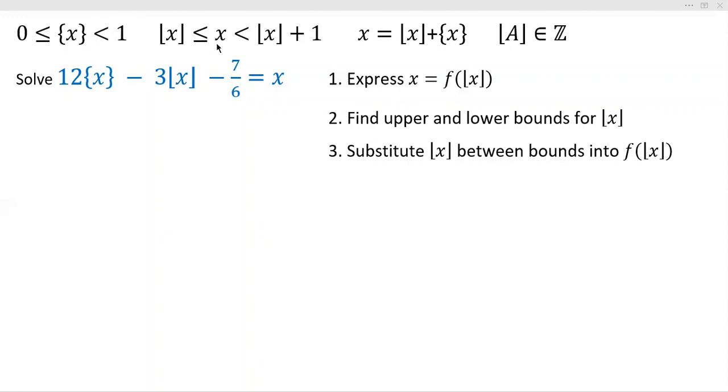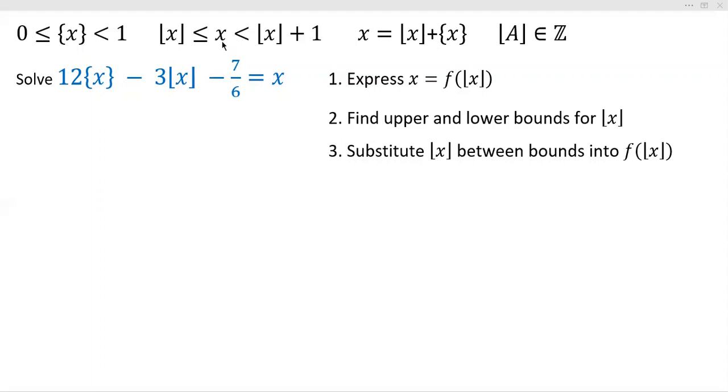Now this is sometimes called the sandwich, or the pinching result. Let's use that same number, 4.7. The floor of 4.7 would be 4. It's the greatest integer that's less than 4.7. They used to call it the greatest integer function. Now it's more frequently and less ambiguously called the floor function.